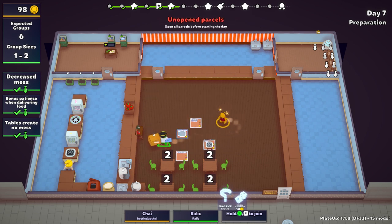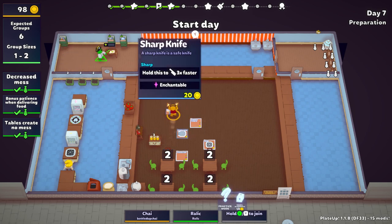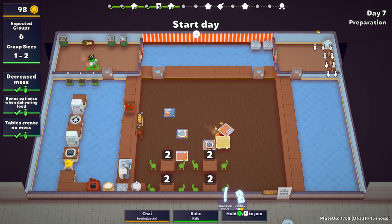Dining table. I would like to buy a dining table. Or maybe do we have room to upgrade it? We don't have cloth. We're not upgrading anything yet. So I'm just going to get a dining table, because we need money to buy our copying desk and discount desk at the moment. All right. Buying the table. I don't mind just having plain tables.